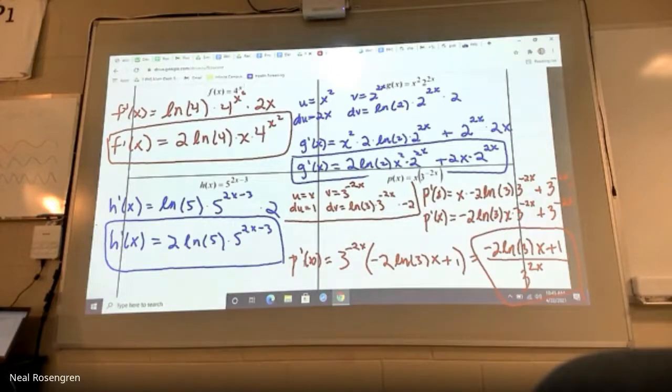Okay, definitely the trickiest one out of the 4. But either way, during second period, we just fold the 3 to the 2x down to the bottom, and then, oh, look, my denominators are already the same. Cool, let's make one fraction out of it. It doesn't always work out quite so nicely like that. So factoring out bases that have negative exponents is a really good way to create that single rational function in the first place, because they ask us to do that so often. It's good.